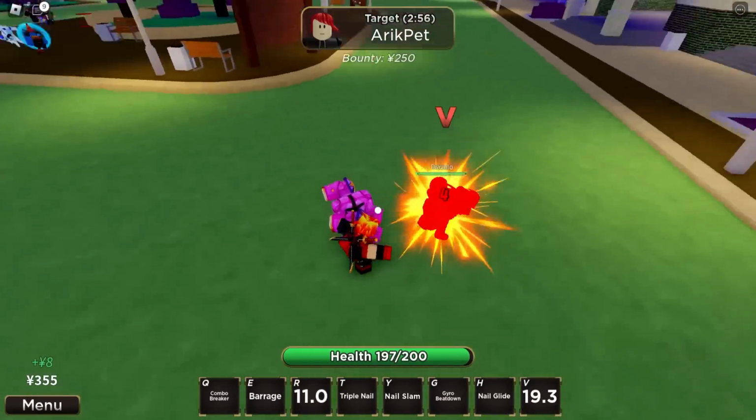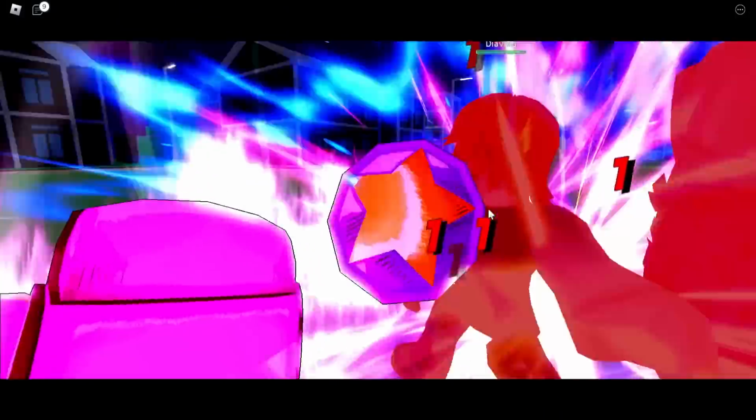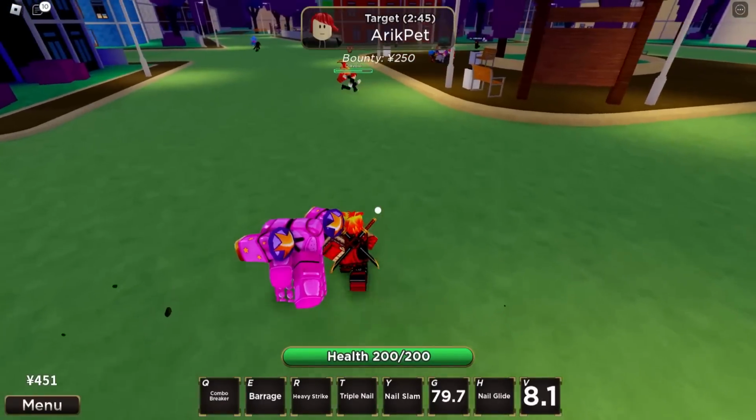Okay, what's gyro beatdown? Hold on. Bam. Gyro beatdown. Grab him. Ooh, okay. We get the Tusk Act 4 beatdown. The move's pretty weak, though. It does 1 damage for each hit. My guy's pretty trash, but it is what it is. Hold on, here we go.